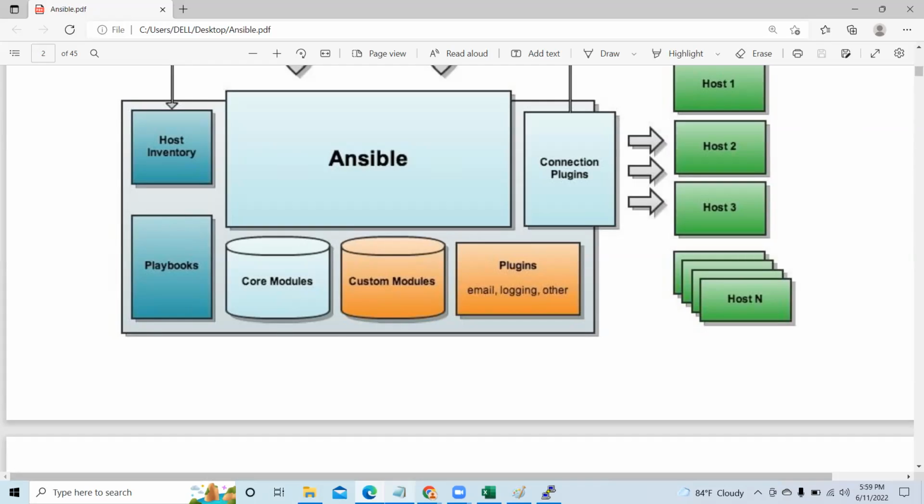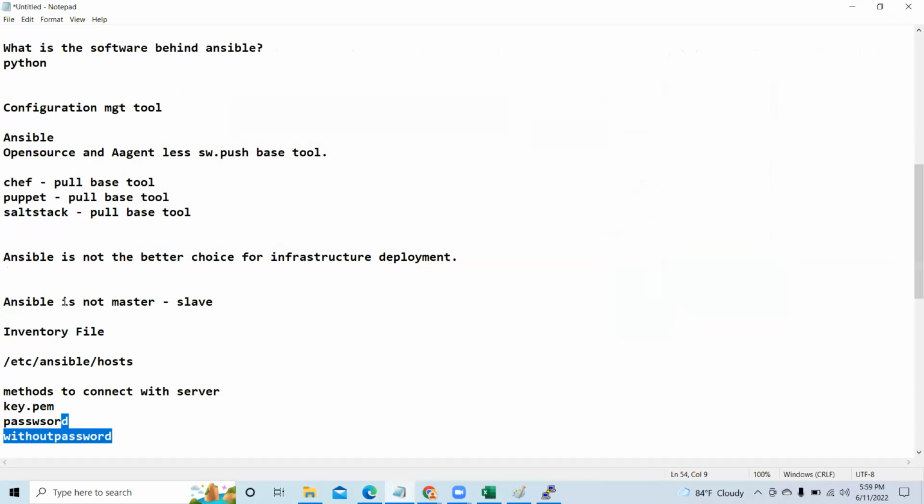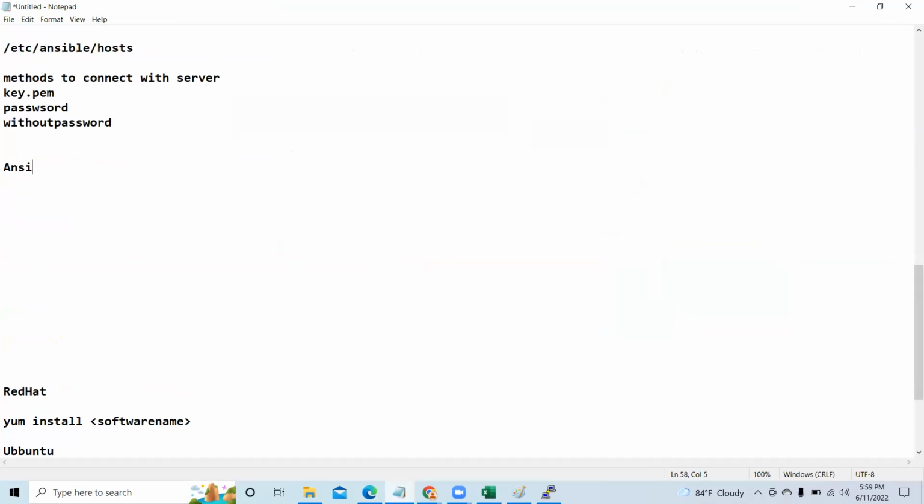In an Ansible playbook you define the task, and if you want to do some task, you need a module, and we need some module options as well.